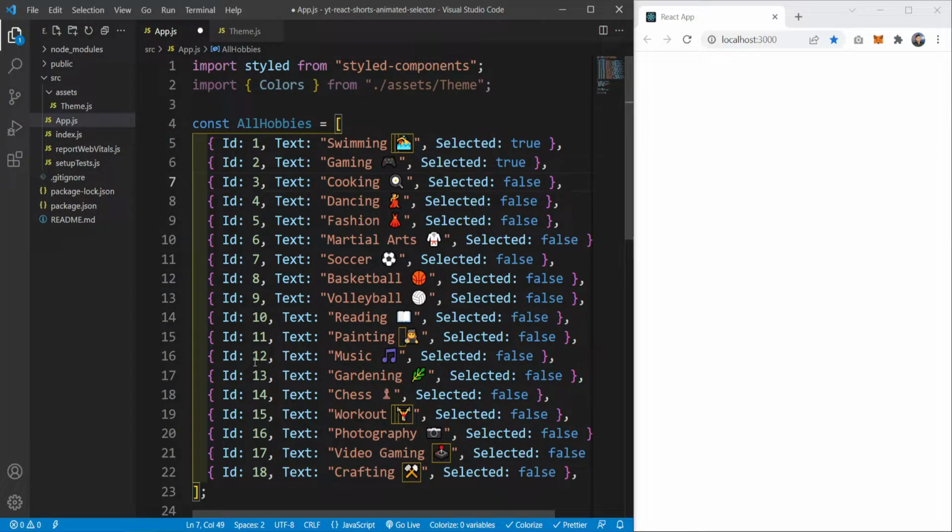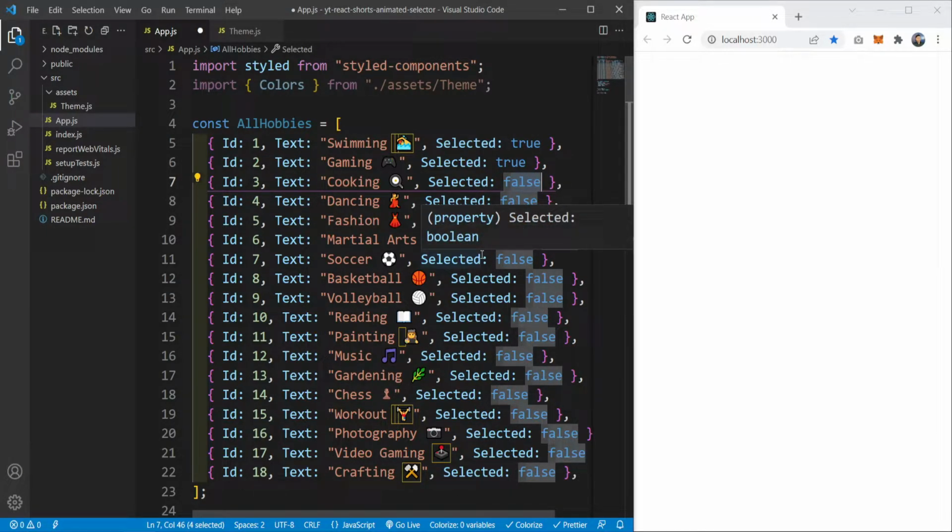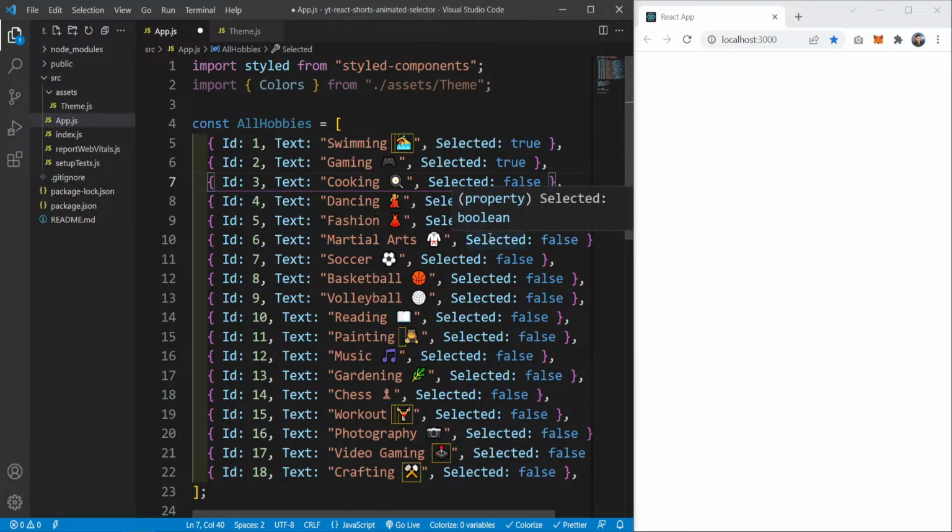So this list is going to hold the states, and when we select one of these, as you can see over here, it will change to true or false based on the position that they are in. If they are in the selected ones, when we click on them, they turn to false, and when they are in the selecting list, when we click on those, they turn into true. And that's how we determine which place is the right one for them to be shown.